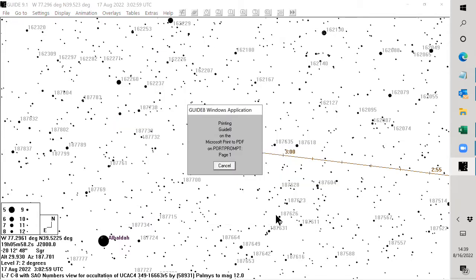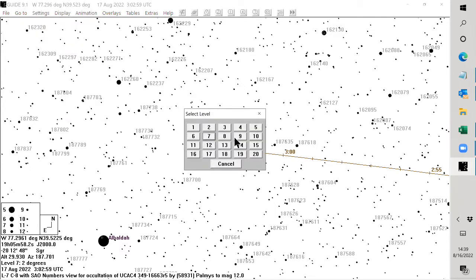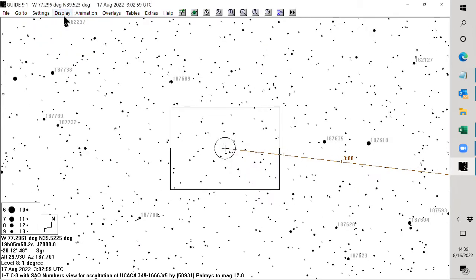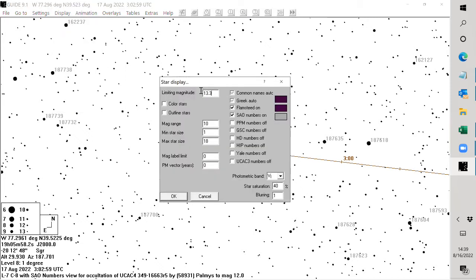And you want to do another one with level 8 to see what other numbers? Yeah, with something that actually shows the target. And so then we'd have to put the star display to say 14.3, I think. Make it 14.3.